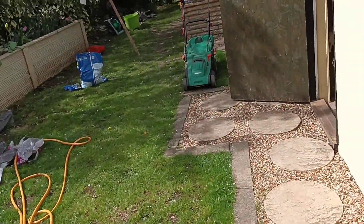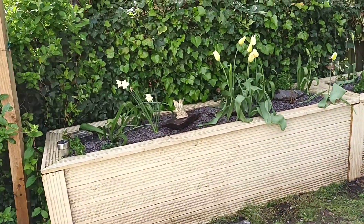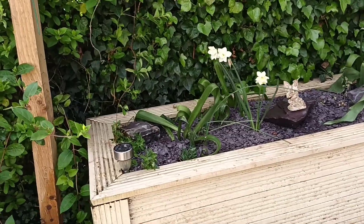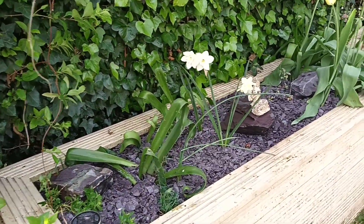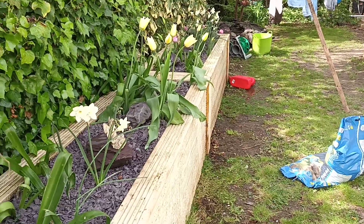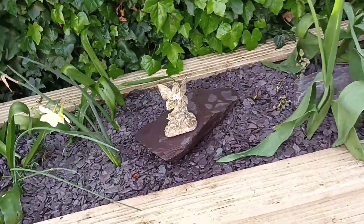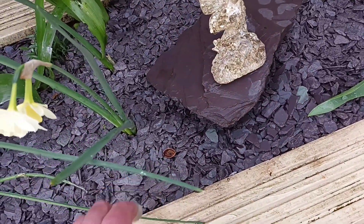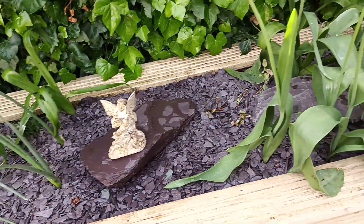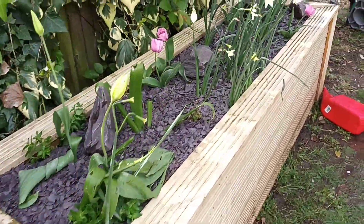This being Easter Monday, I've just completed a project I've been working on for a couple of years. Other stuff used to get in the way so it was time to finish it - a long border the wife wanted built. I built it myself and topped it off with 20mm plum slate chippings. It's not fish related but still quite nice to have in the garden.